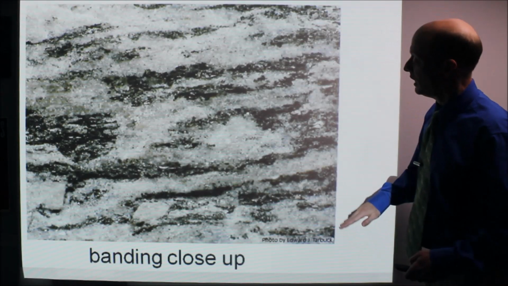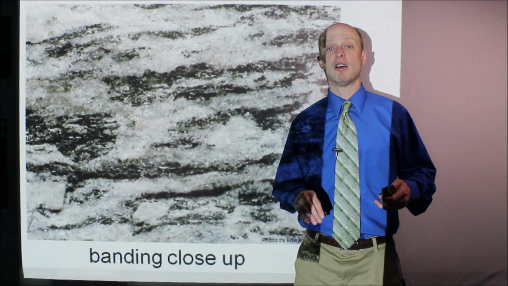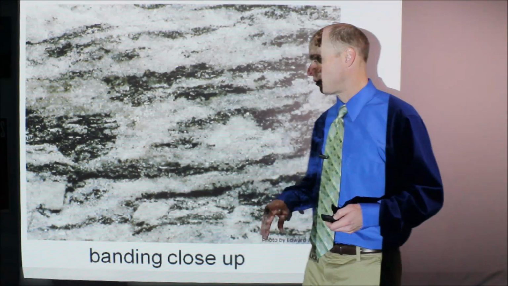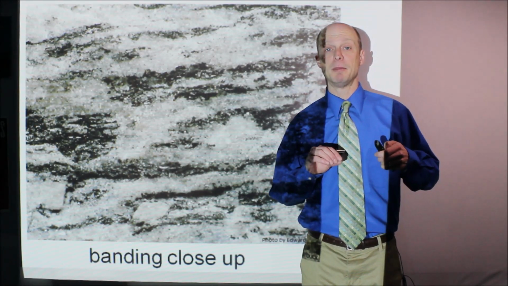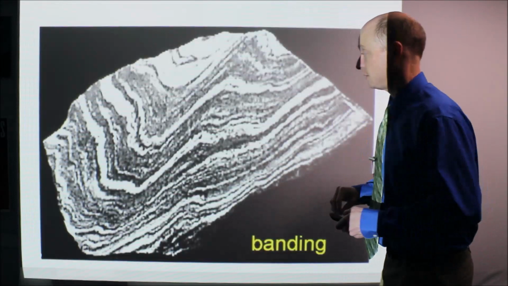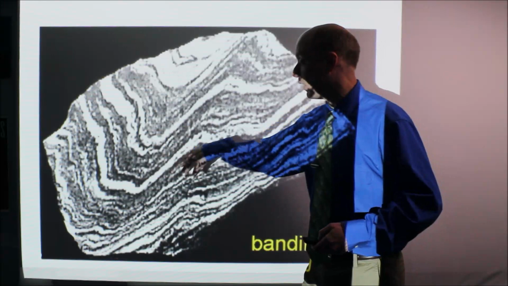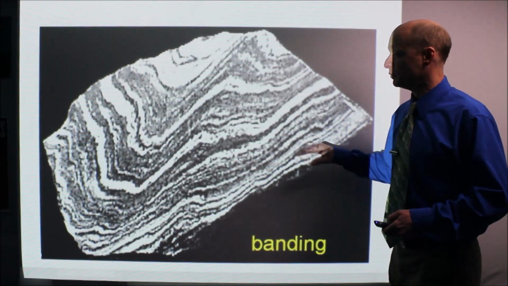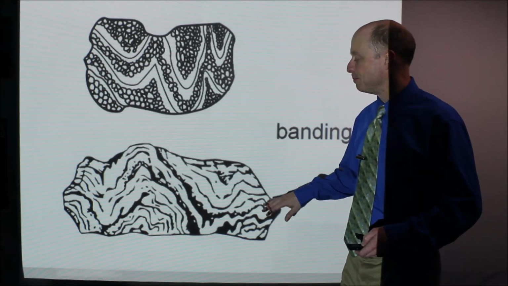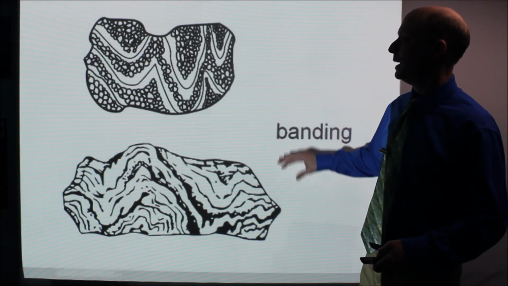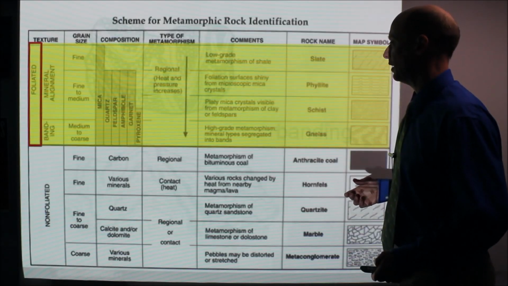Let's look at a close-up here, and you really can see. So this will say, mineral crystals that are not random. They're in some sort of order or pattern, and in this case, it is banding. This is extreme metamorphism, high-grade metamorphism. Here is a photo from a Regents exam showing banding, because sometimes it can get kind of wavy like this. So this shows banding, as do these hand-drawn pictures. Not as good, but also from Regents exams, they demonstrated banding in this case. So just to give you an example of it.